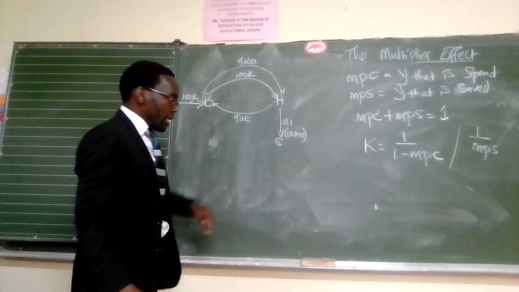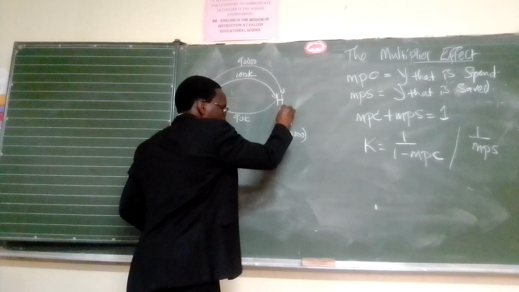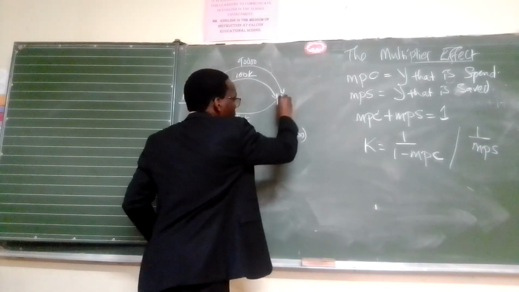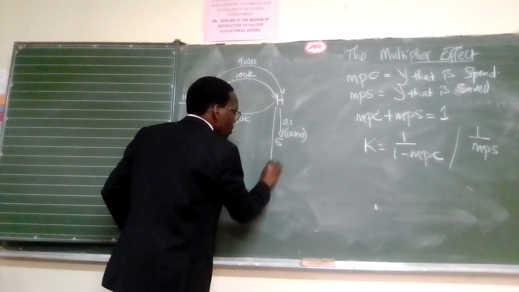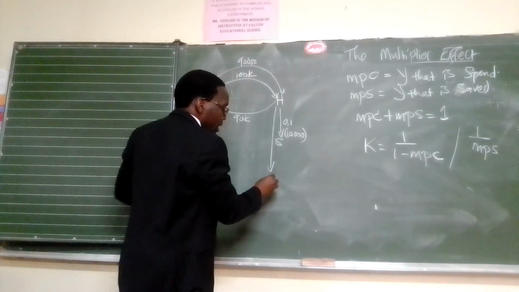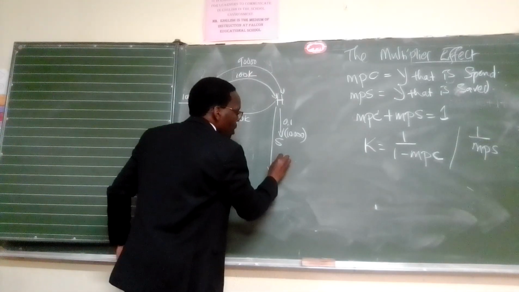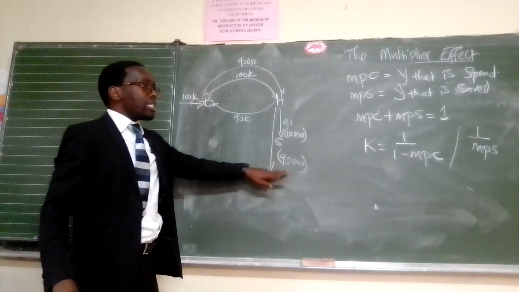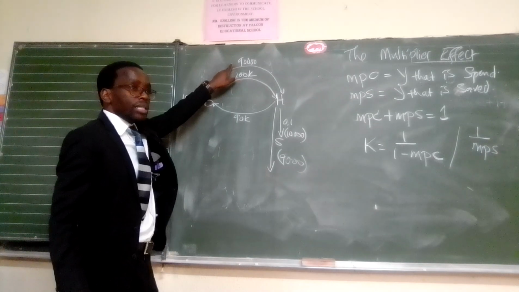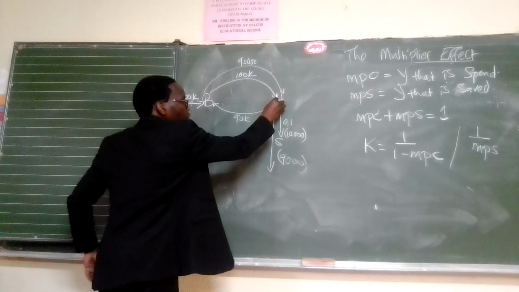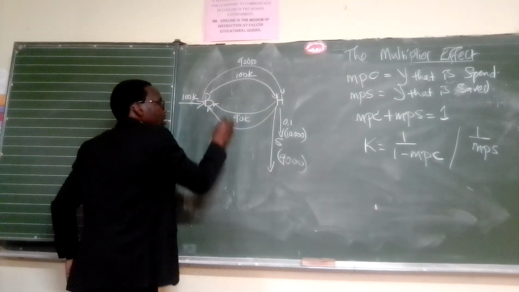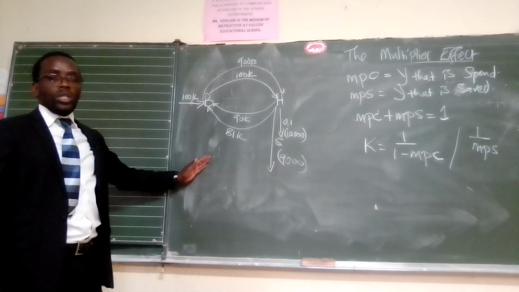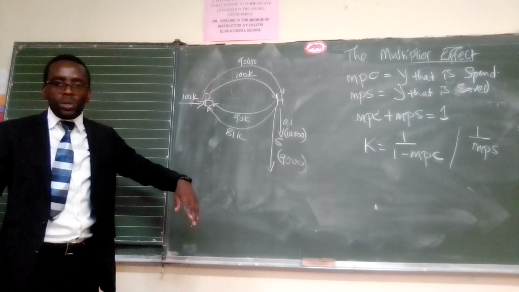And then you as a household are still going to save 0.1, which means in the second round you are still going to save 0.1 of the 90,000 that you have received, which is now 9,000 that you are going to save. And of the 90,000 that you have received, it would now mean that you are going to spend 81,000. Okay, now this can continue until, are we together?